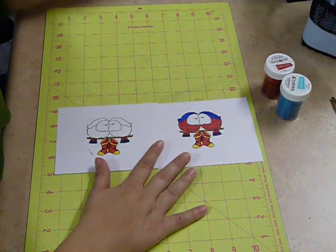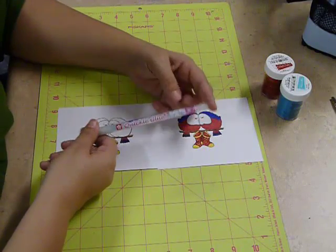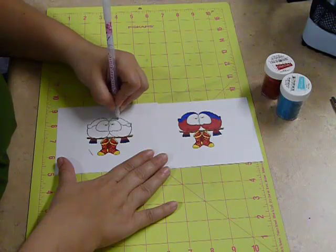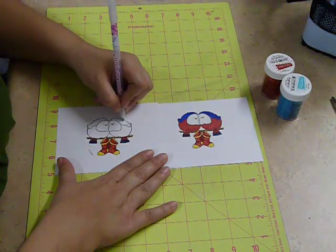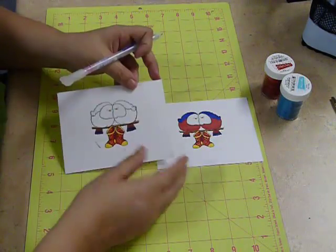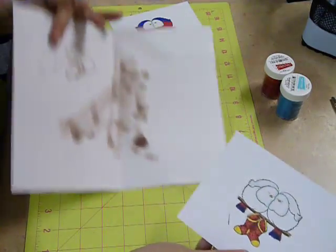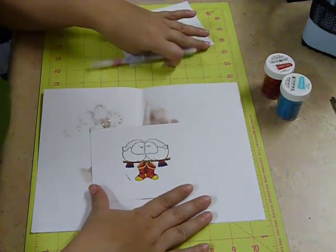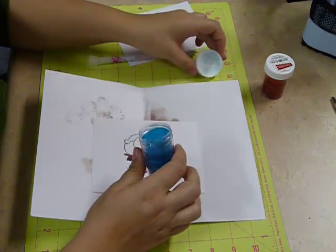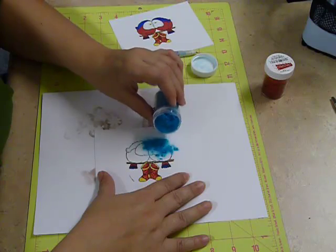To do this, we're going to once again use our Quickie Glue Pen by Sakura, which can be found at the Paper Threads store. When you're filling this in with the glue, you want to make sure that you only fill in one color section at a time. Once those are colored in completely, I'm going to use my scrap paper here, and taking my blue Fun Flock, I will sprinkle some right over the top area where I colored.